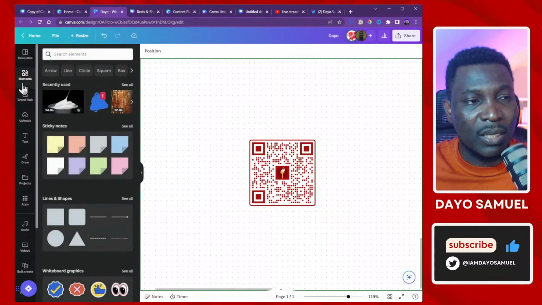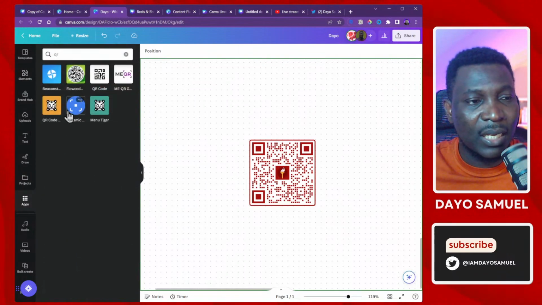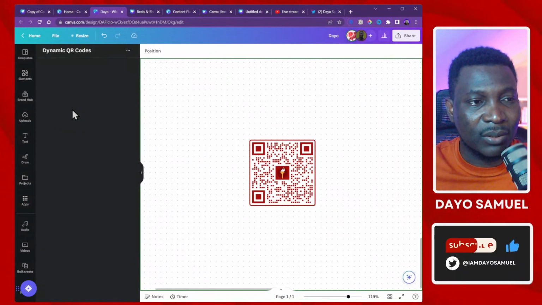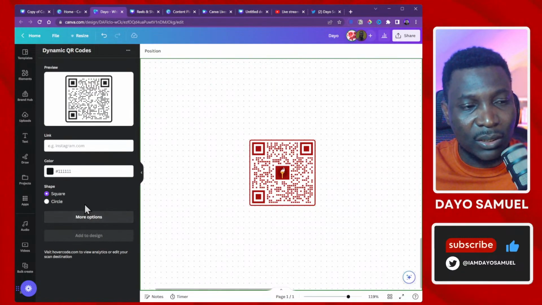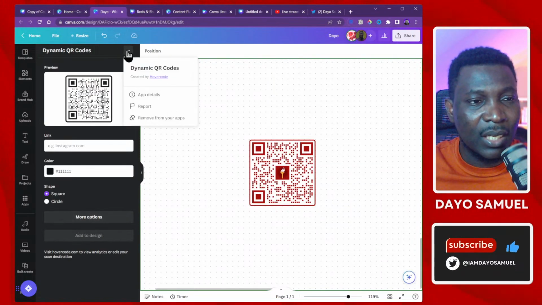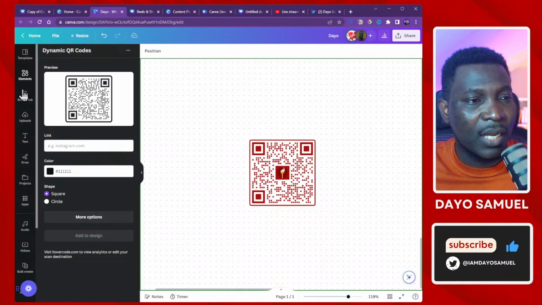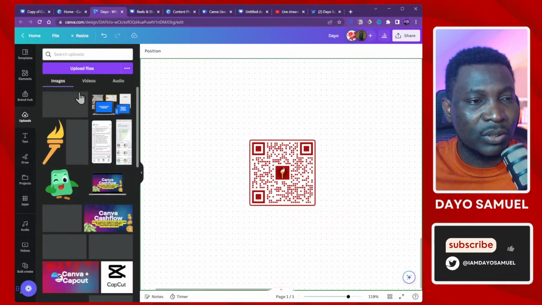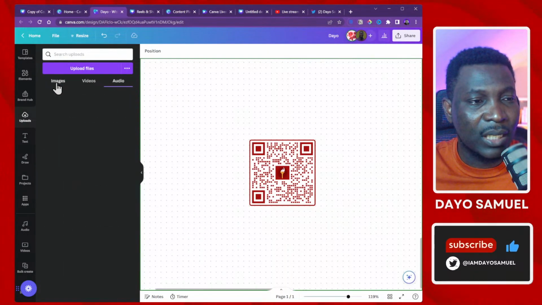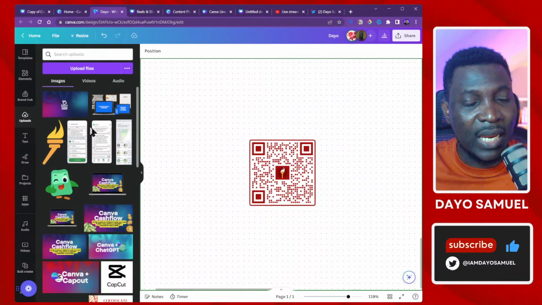If I come to elements here and exit that, and then come back to dynamic QR codes, you see the options are not here, right? If you click under uploads, you see that it did not actually upload it here.